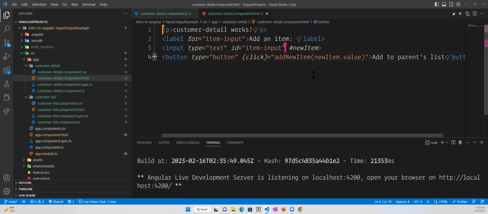Sorry, so it looks like in the input, you've got an ID item input, but then you've got the octothorpe, or what I would consider an ID tag new item, which is... you're referencing the new item in item.value, but why the difference there? Say that again. You mean the input for and the ID for this? Yeah. At the input, you've got the ID item input plus the octothorpe new item. Right. But you're referencing the new item.value and not the ID.